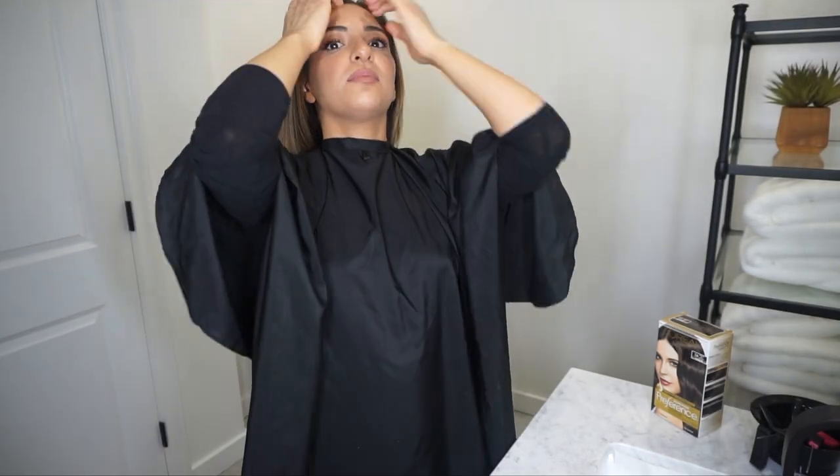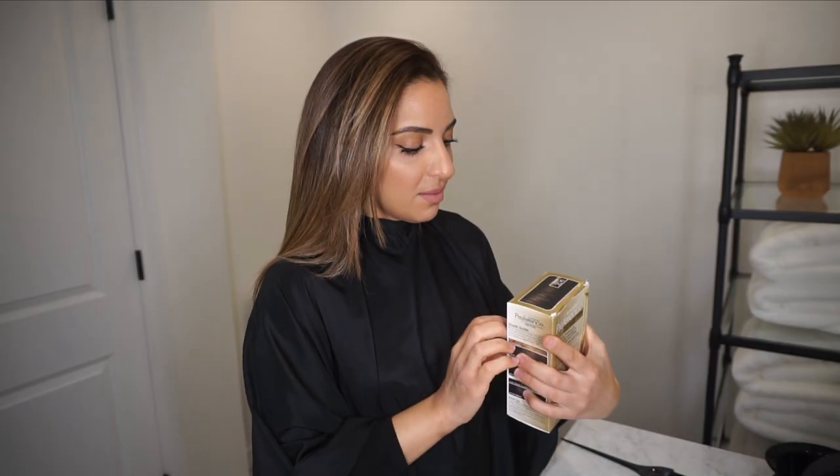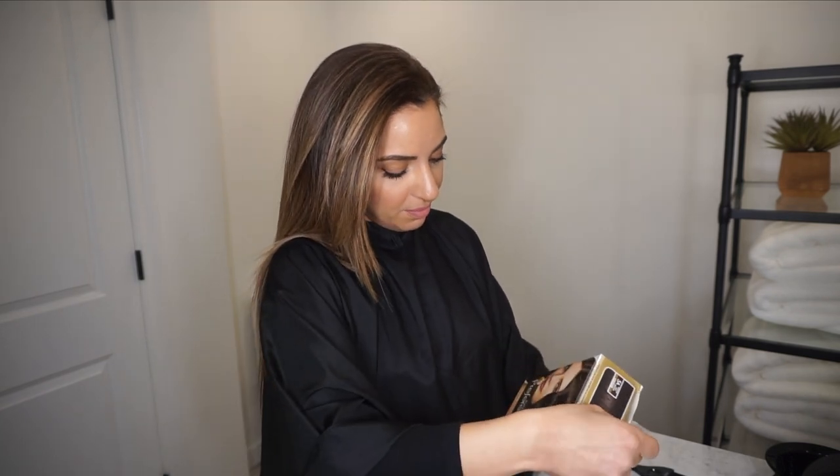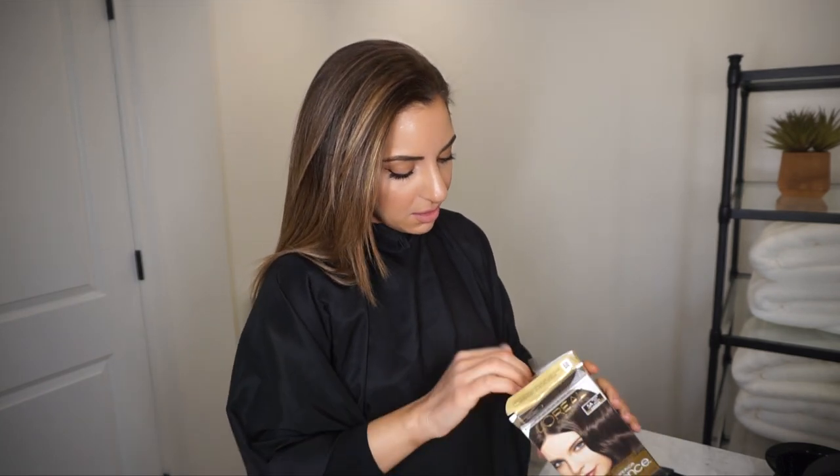So now I'm going to dye my roots. Cutting my hair is something I've done for years by myself, but I've never dyed my hair. I've only done it once, a few weeks ago, and obviously that didn't go well, so we're going to see how this goes today. I'm using medium ash brown in L'Oreal Superior Preference.